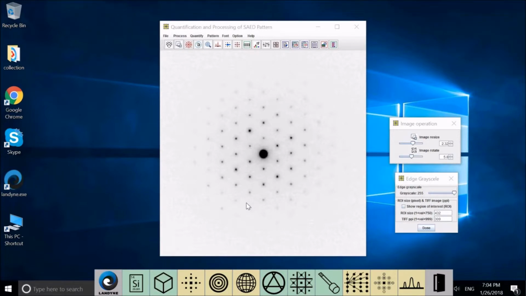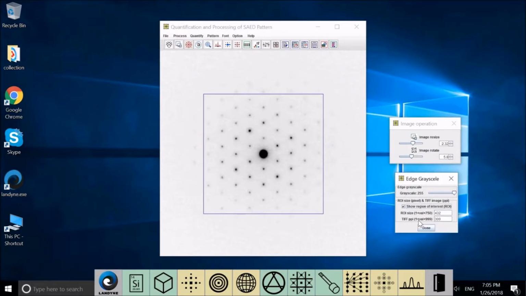The last step to save the image, to get a nicer pattern for publication, is to define the size and the resolution. Click here, it shows this square; inside this square will be saved.